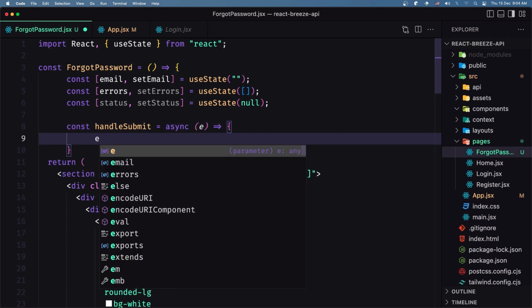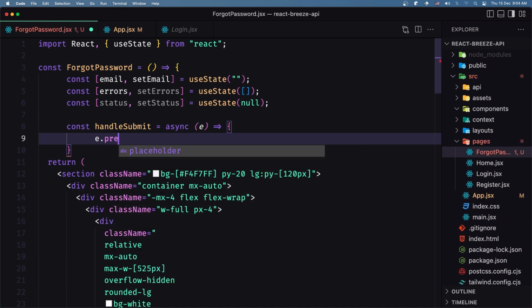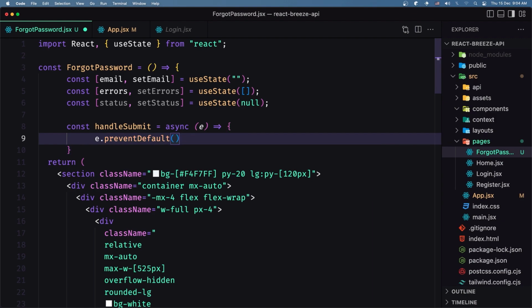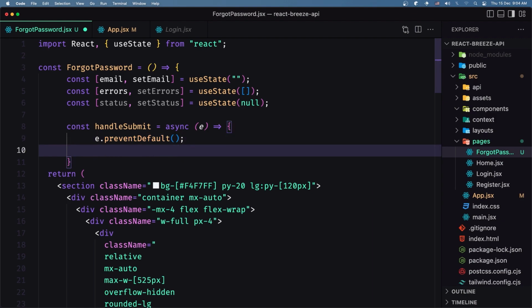And first we need to call event.preventDefault, and then make the logic. So also we need to import that CSRF token.